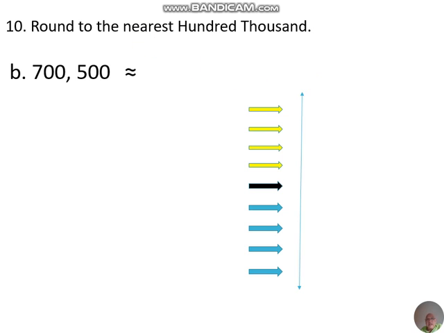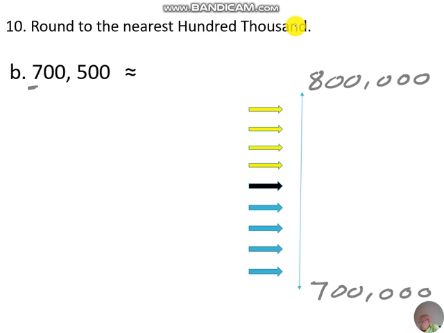Round to the nearest 100,000. This is 1,000, 10,000, this is 100,000. Means you write the 7 here and 5 zeros. I switch every digit here to zeros. You add 1 to the 7, it became 8, and 5 zeros. For the midpoint, I change this 0 to 5 and I write the rest. You write 7, 5 and 4 zeros.